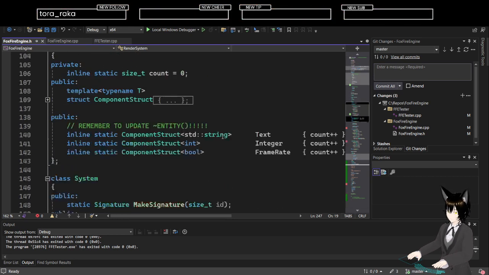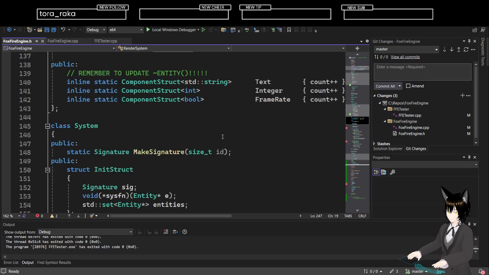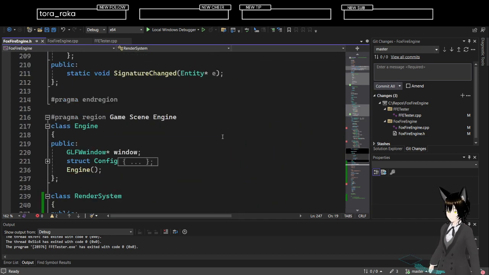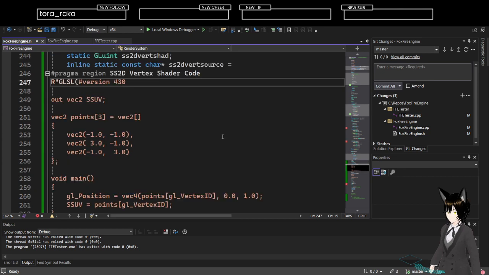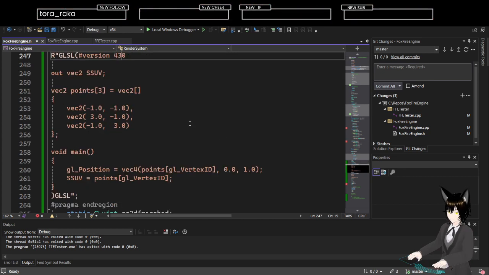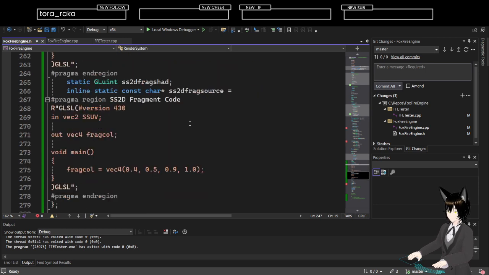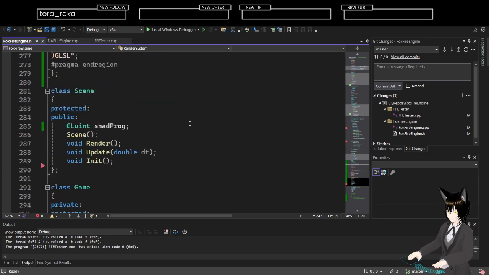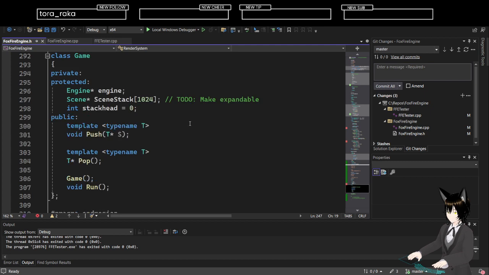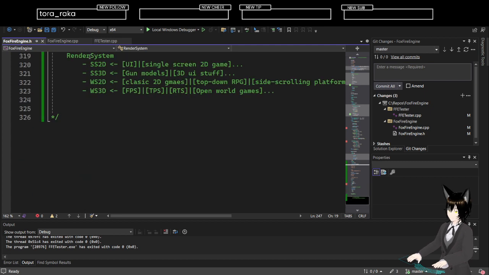Hmm. I might end up scrapping all of it and building up to it again.